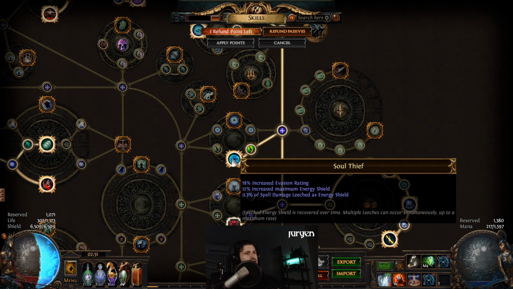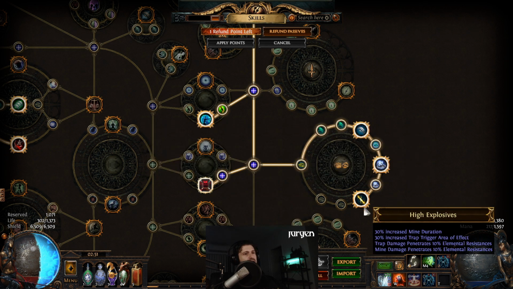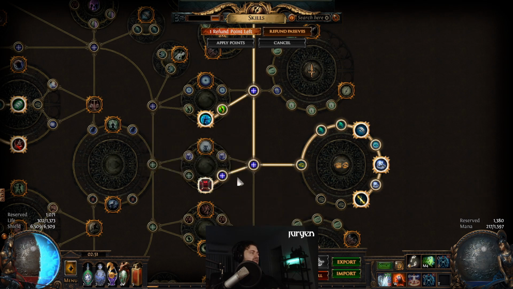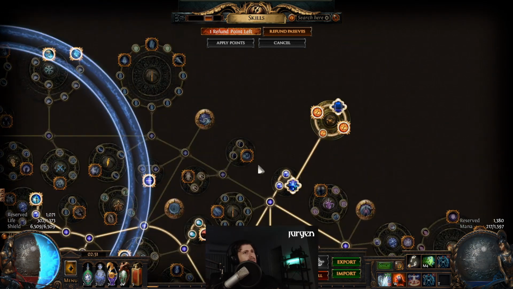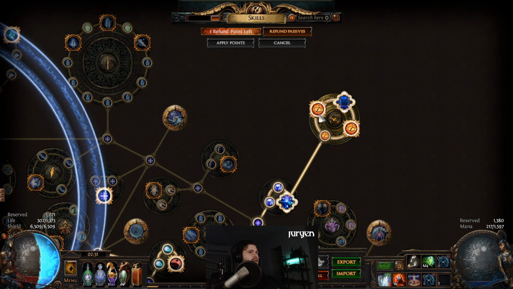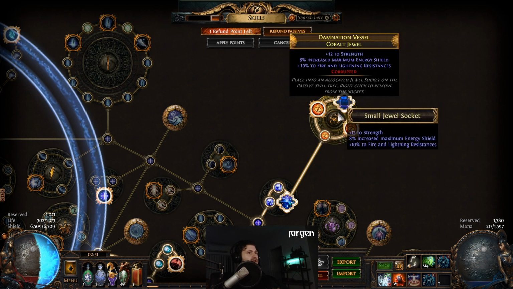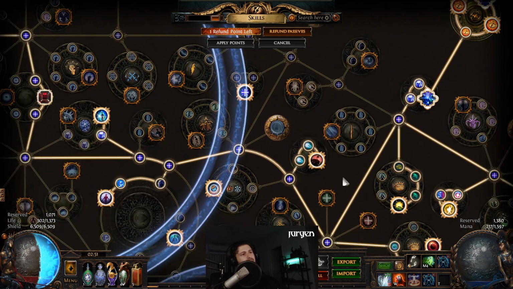Then we're going to come down, get Soul Thief. That's just basically for the 12% ES. And then we're going to pick up all these mine nodes here and also a dual socket here because dual sockets are good. Then we'll come up. Now the cluster jewel you don't really need. You can do without that. I would suggest to have it because guerrilla tactics is good, but if you do feel like you don't need it, don't get it. You can reallocate these to somewhere else in the tree if you need more ES or however you want to play.